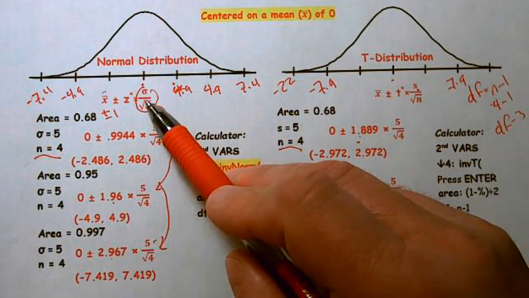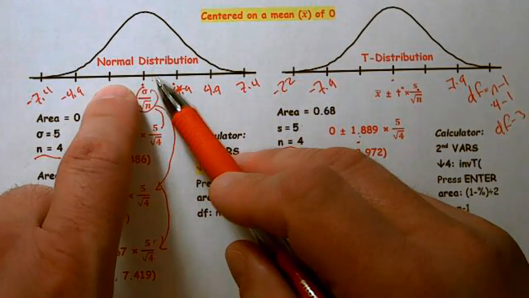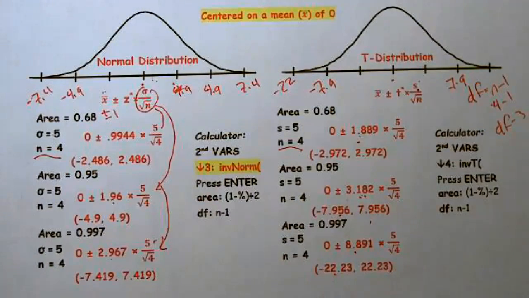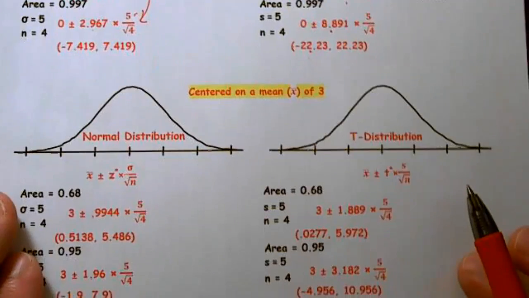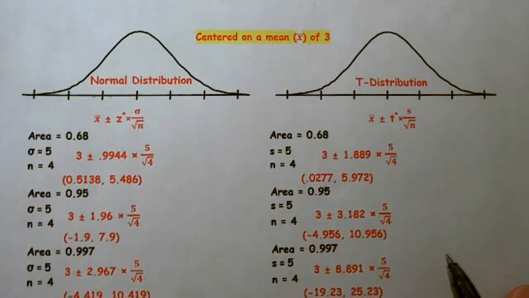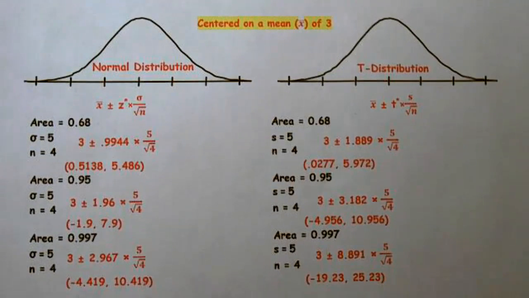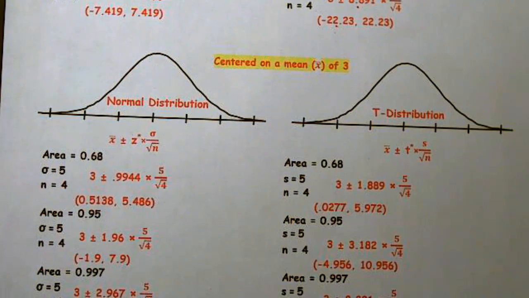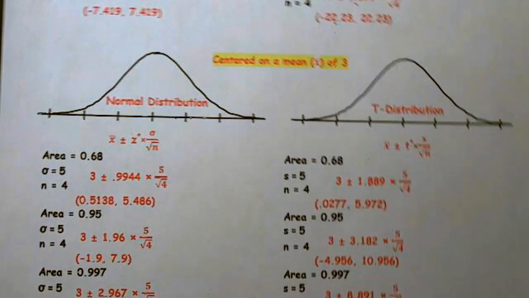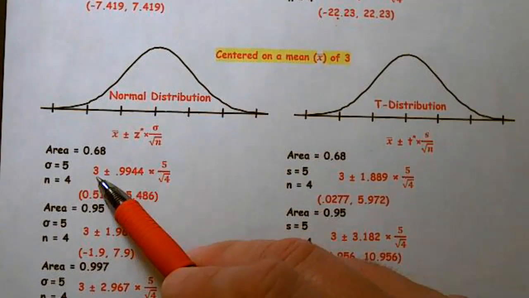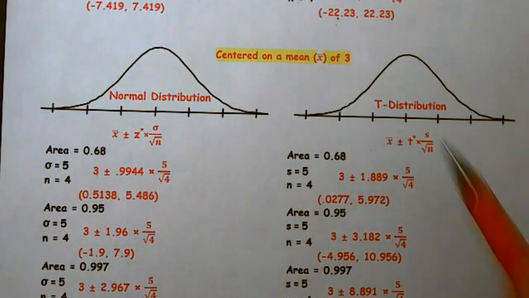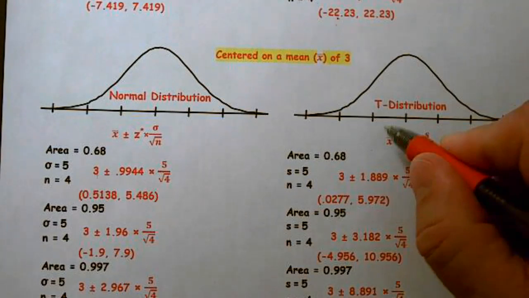If I happen to know the standard deviation of the population, I can use the normal and the z. But if I don't, I have to use the t. The bottom part of the page is doing the same thing, but instead of a mean of 0, we said let's do a mean of 3. Okay, and I'm going to just real quickly do something here. This is just doing the same thing, but instead of being centered on 0, we centered it on 3. Same thing here. And so you go, oh, okay, this is at 0.022.